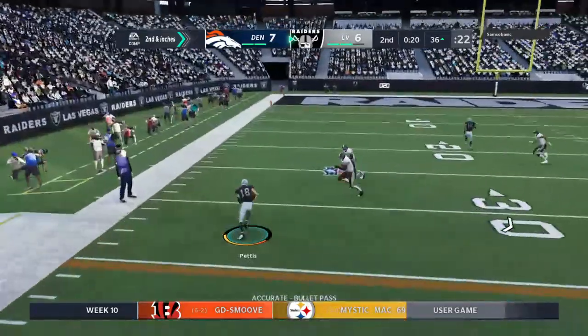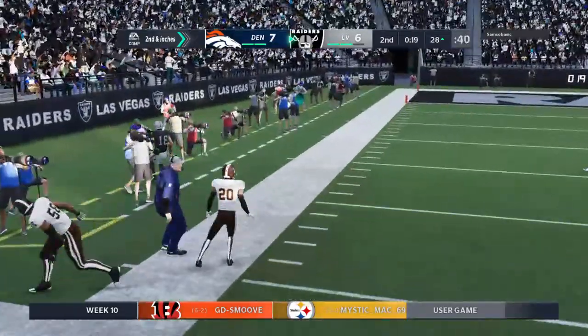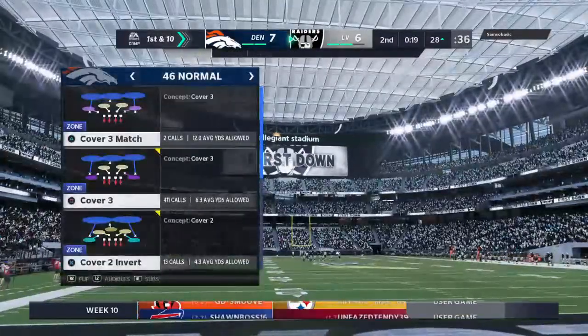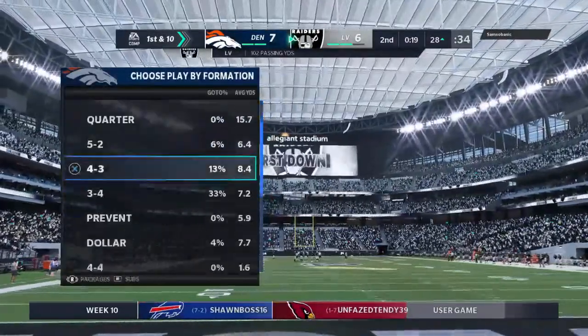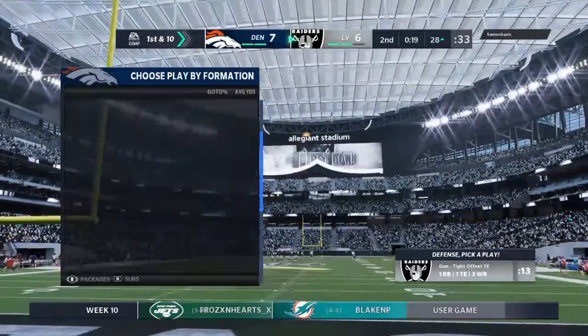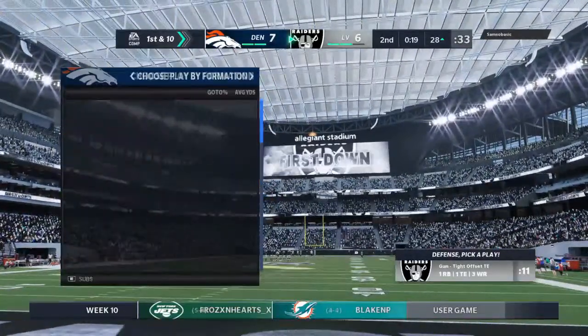Love now on second down. Looking to complete it to Pettis, and he's got him. And he is out of bounds inside the 30. 7 yards there and a first down. 1st and 10 at the 28-yard line.